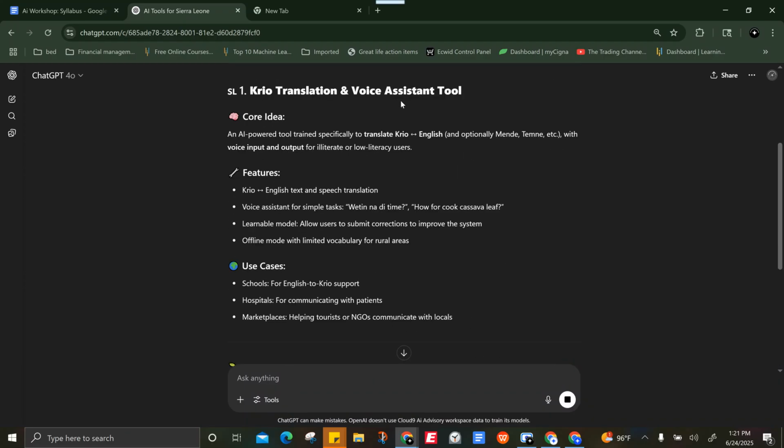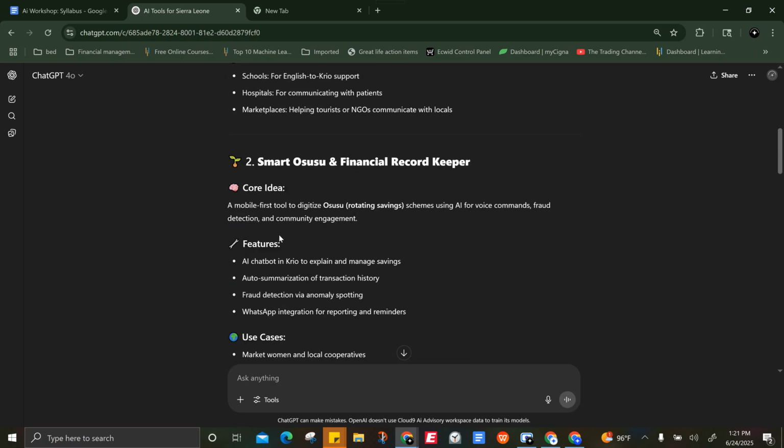Creole translation and voice assistant. That's okay. An AI-powered tool trained specifically to translate Creole to English, and optionally Mende. Use cases, offline with limited voice. But it's not telling me what tools to use.